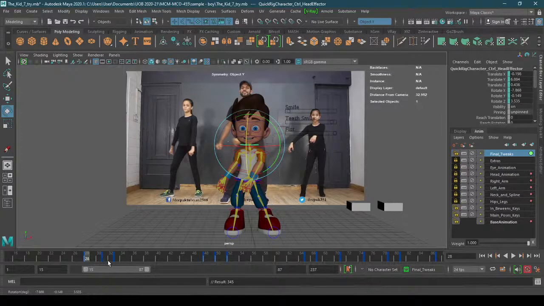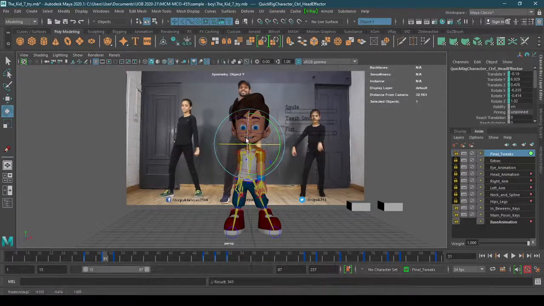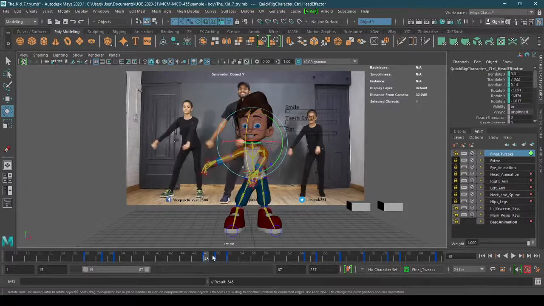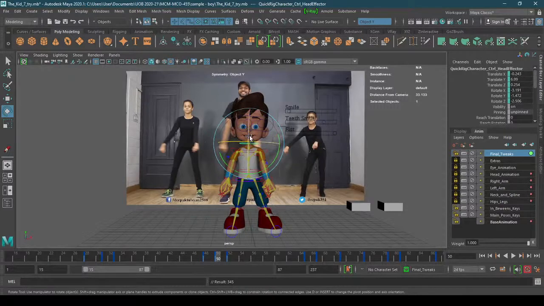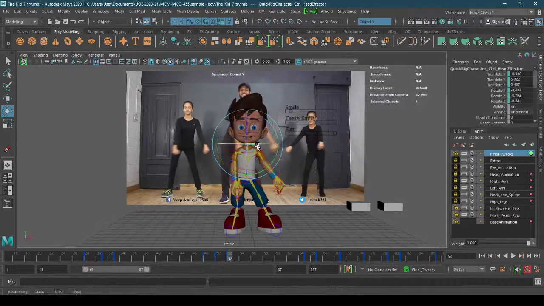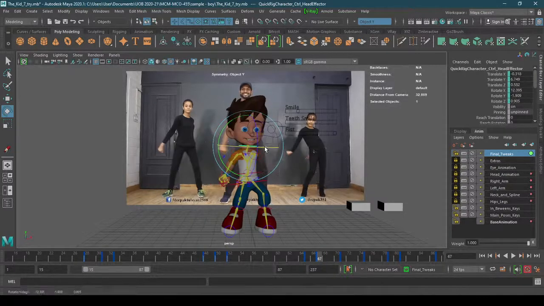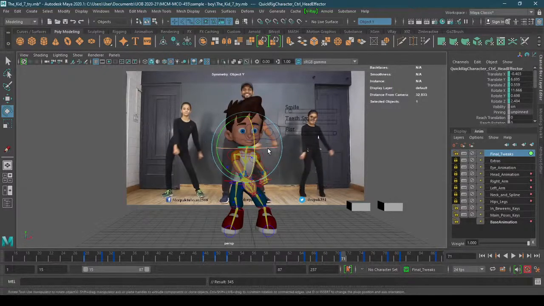Okay, and then 31. Then 33. 33 is fine. 48. 50. 52. 65. 67. 71.